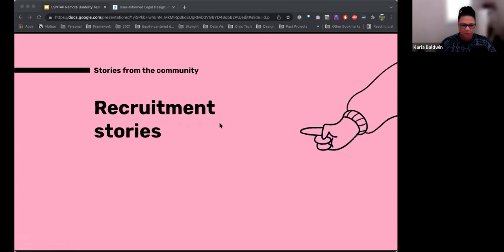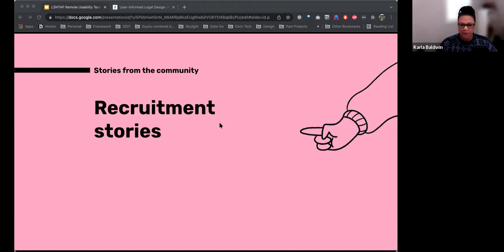We recruit people mainly from our website. We ask people to create an account, and when they create an account, we ask them if they would like to be involved in user testing. If they say yes, we do a report of everyone that said yes, and we have their names and their email addresses. So that way we know that these people are our target users. They've come to our website, and as long as they aren't pro bono attorneys or work for legal aid organizations, then we can use them for testing.